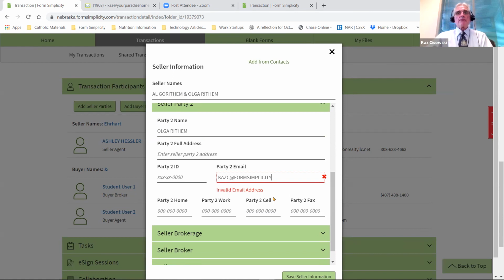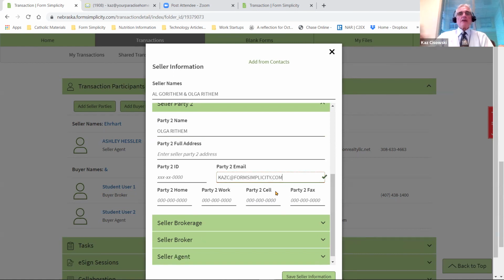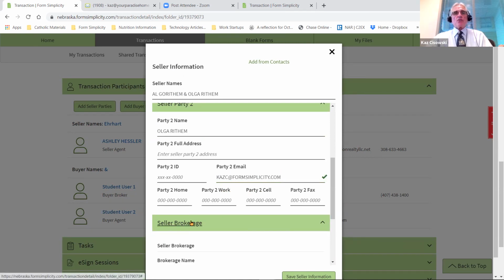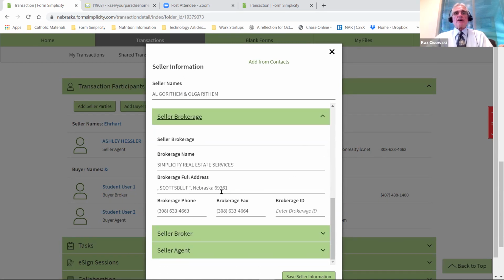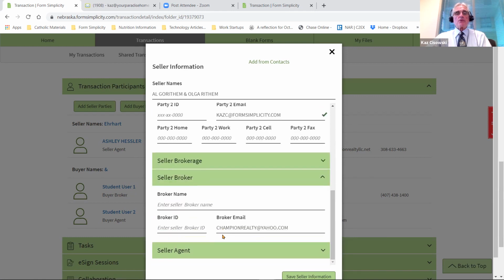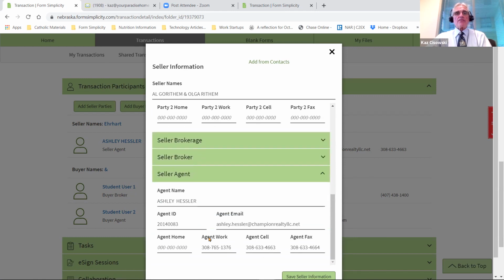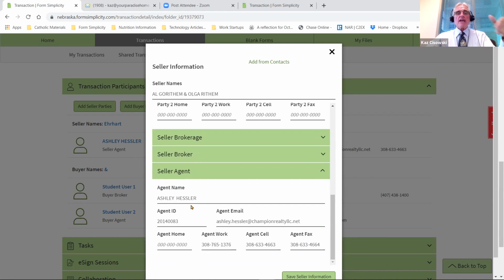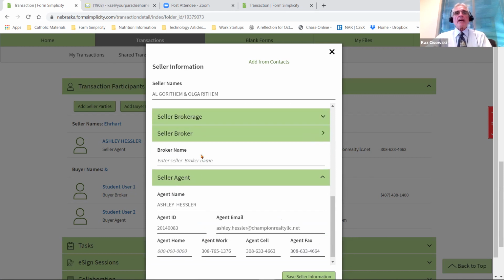And then as soon as I put that name in here, you can see both of their names appear there. Now, of course, the brokerage information shows up because of what was in the form. Remember, we had to redo that form. And then, of course, what's missing here is going to be the broker and also the agent. Now, the agent came in from MLS. So what do we have to do?